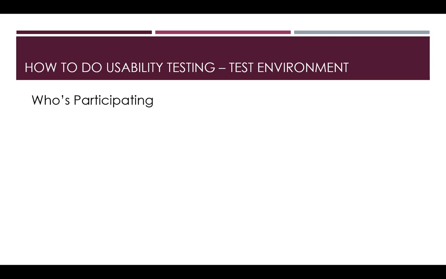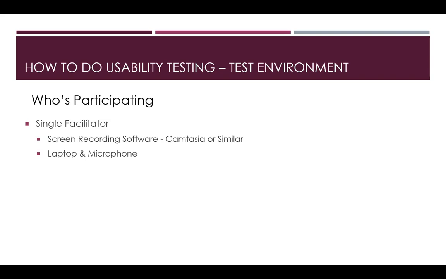So continuing on with talk about who's participating and your test environment. If you're doing a single facilitator, really all you need is some screen recording software. I use Camtasia because I also use it for doing tutorials or something similar. And then you need a laptop and a microphone because you want to be able to record the user in case you have questions about what exactly they said, what exactly their feedback was.